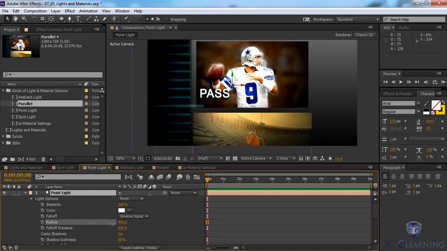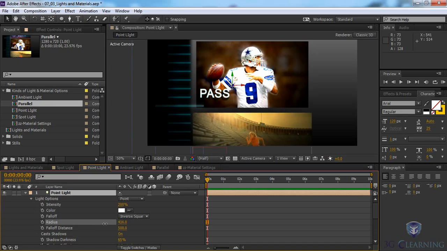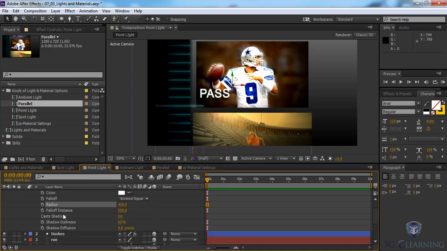If you click on the radius and bring it down, notice the light is getting smaller and larger. I'm not controlling the overall brightness of the light, I'm just controlling how far the light goes before it starts to fall off. We also have other options for our shadows as well, with point lights. Generally, when I'm creating a light to cast shadows, I'll use the spotlight, but sometimes shadows from point lights are fun as well.